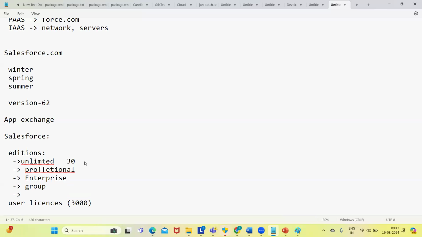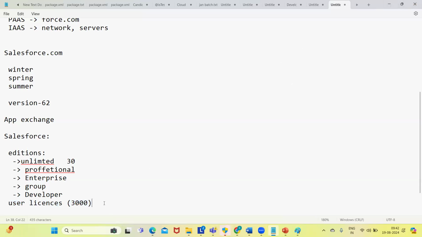So those people are providing one edition, the Developer edition, which is a free edition. For the remaining editions we need to pay for licenses. The Developer edition is free, and for each license they are providing, we can create 2 users or 3 users. We can see more things.